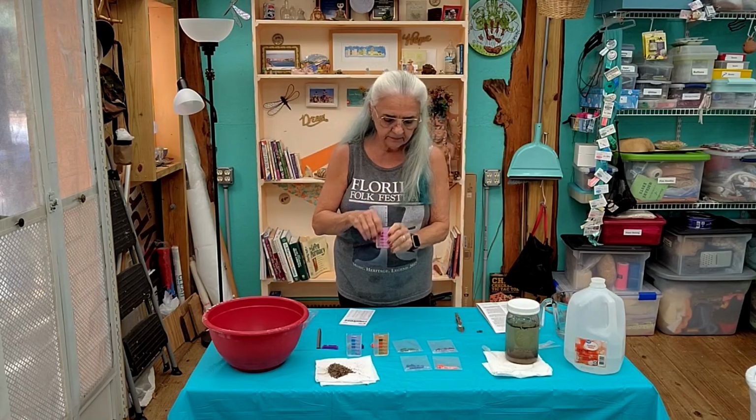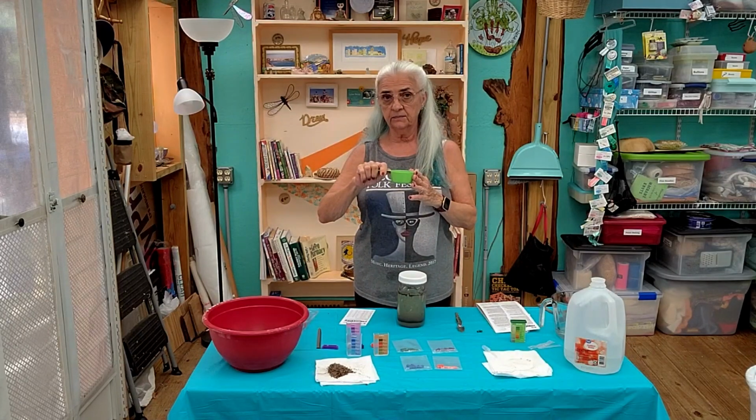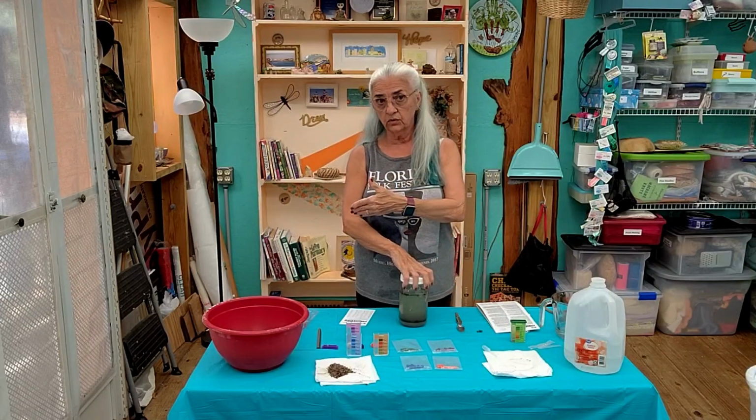So this is the nitrogen. It's kind of a purple. I'm getting ahead of myself. The kit describes making the solution that you need to test this with a 5-to-1 ratio. So it would be 1 part soil to 5 parts water, for lack of a better way to say that. I actually used half a cup of my soil and 2.5 cups of water, and I'm using distilled water. So the water is 5 times more than the soil.